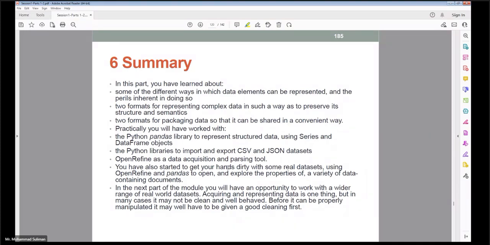Then we see how we can represent the data. The structured data can be represented in a form of tables, in a form of documents. In representing in a form of tables, we can draw the tables. Every table will have rows and columns. Every column represents an attribute of one particular row.